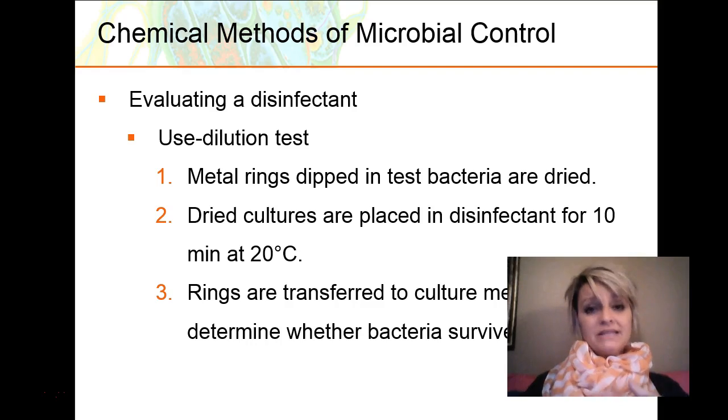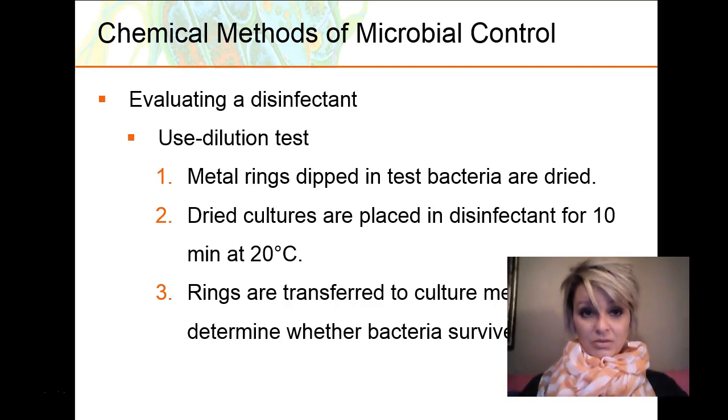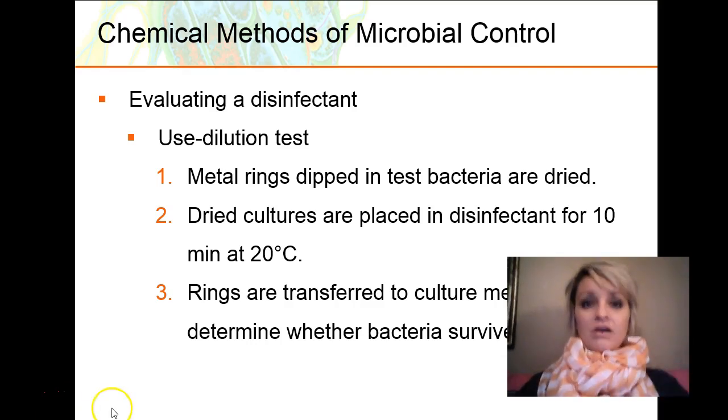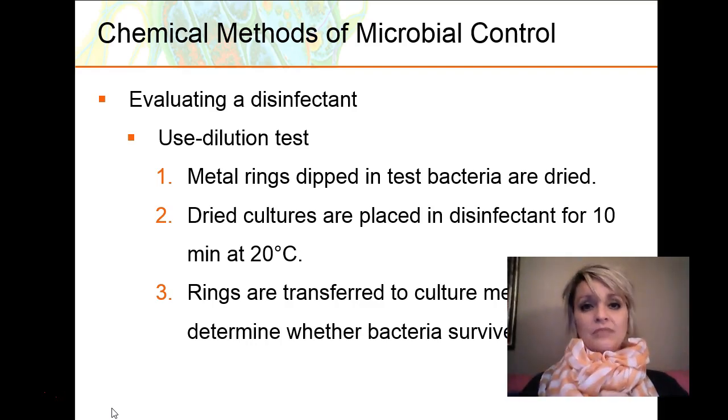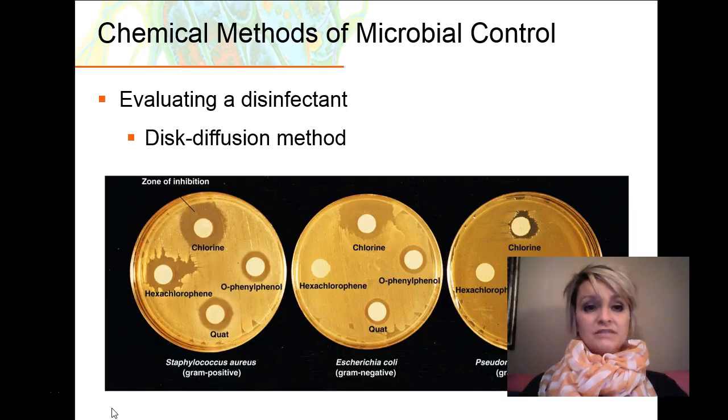And so we let it sit for 10 minutes, and then you bring that ring up and you put it on a culture media. Well, if something grows, that tells me that that Lysol is not effective against that particular microbe. But guess what? If nothing grows, then I can put that on the back of my labeling that says, hey, I'm 99.9% effective against E. coli. And so they test all kinds of different chemicals and all kinds of different microbes against the concentrations of chemicals and the use of chemicals so that we can know whether or not they're going to be effective.